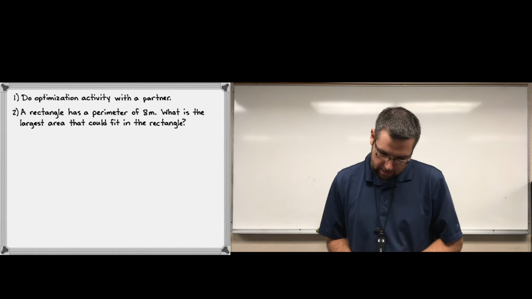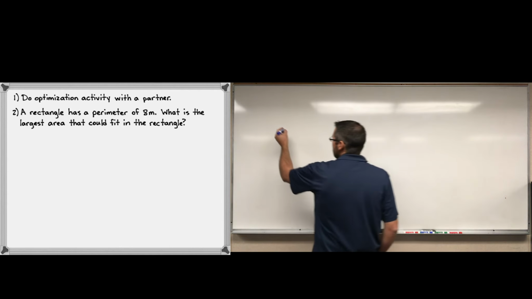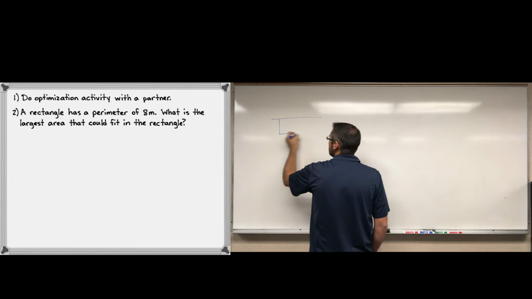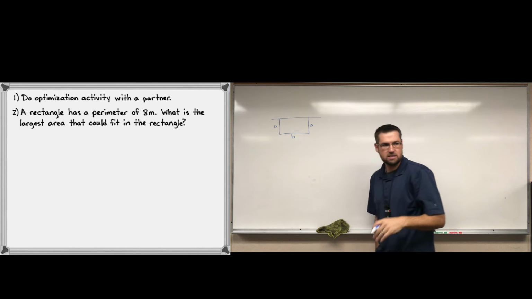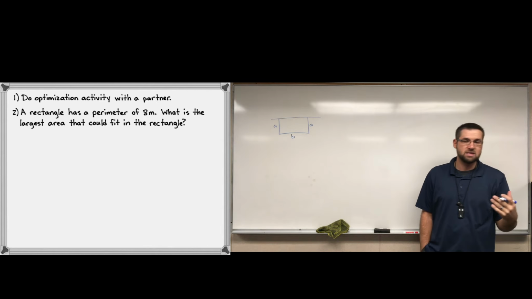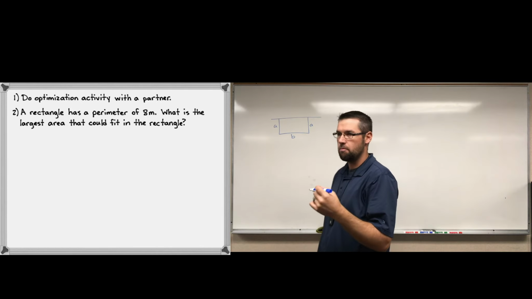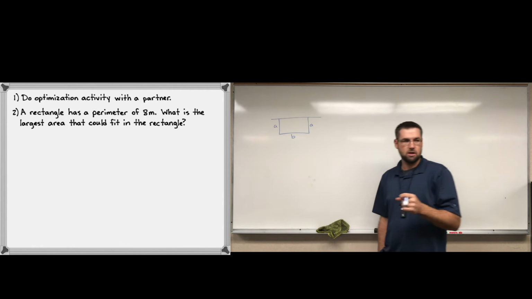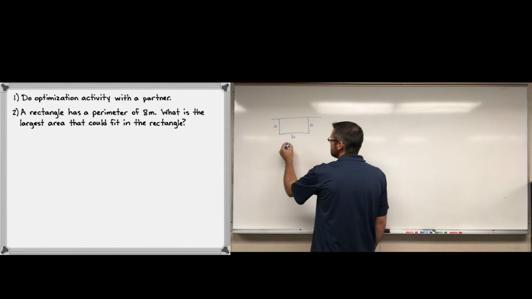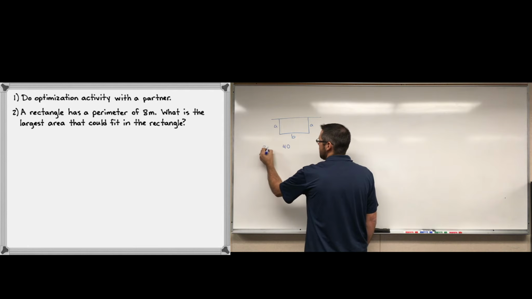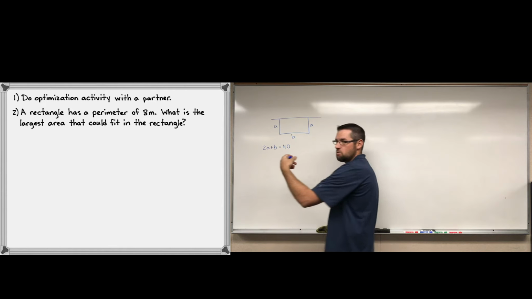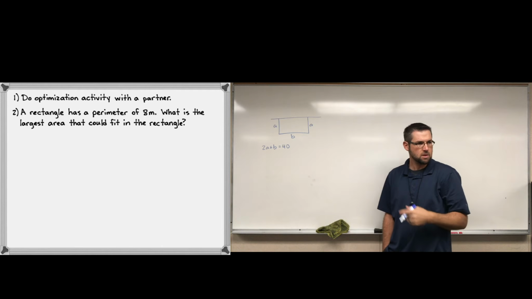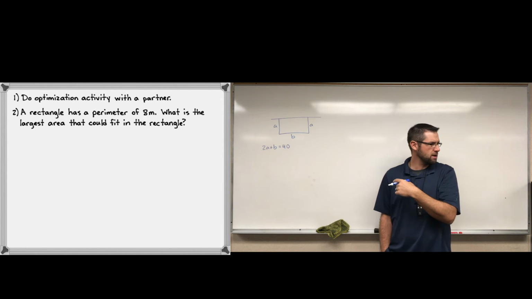Okay, but looking at this, so you have the wall, and then you have these sides A and B. Now you guys did the data table and you created the graph. Maybe your graph is accurate, maybe it's not. What did you observe to be the largest possible area? But what was the largest area? It was 200, okay? So we said that we had 40 feet of fencing. So we created an equation that would say 2A plus B equals 40, and that's why when you picked an A, you can find B, right? Okay?